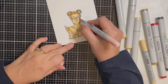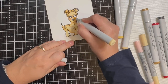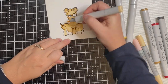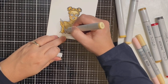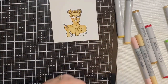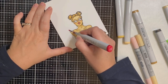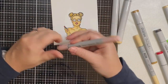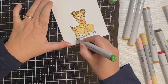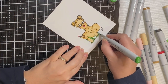For her cheeks, I decided to use R20, which is blush, to give it a little bit of contour, and then I went back over that with E51. I used N8 for the lipstick tube, and then R29, which is lipstick red, for the actual lipstick and her nails. Then I moved on to the center portion of her lip using that same R20 blush color. For her shirt, I used YG17 for the darker shade of green, and YG13 for the lighter shade.